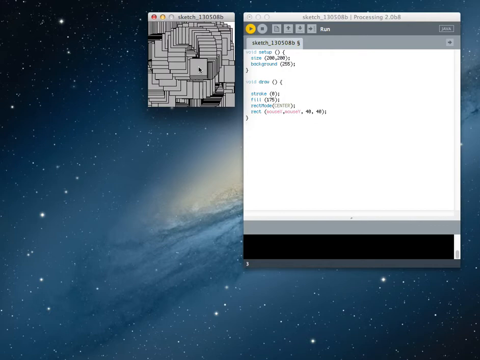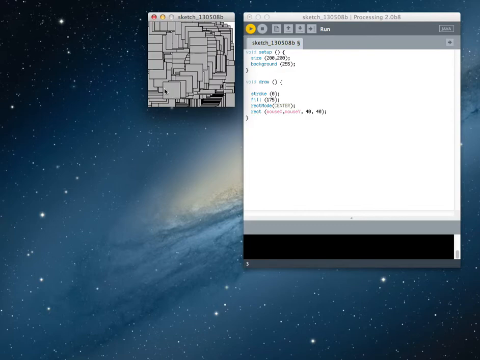Okay, so that's part 2, and hopefully that clarifies what the difference between void setup and void draw are. And now we're going to go back to our creature and work at making it mouse interactive just the way our square is. So hopefully you can see that that's going to be a pretty easy step now that our whole drawing is relational.